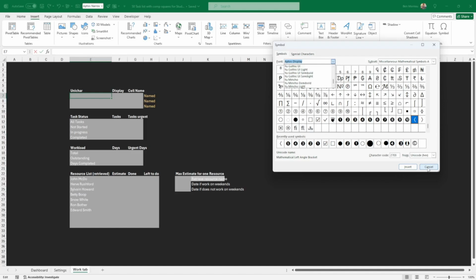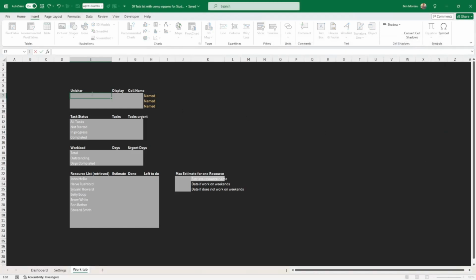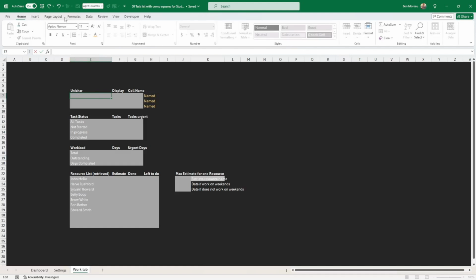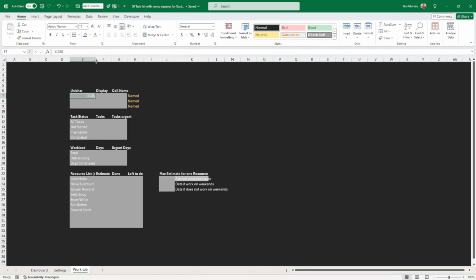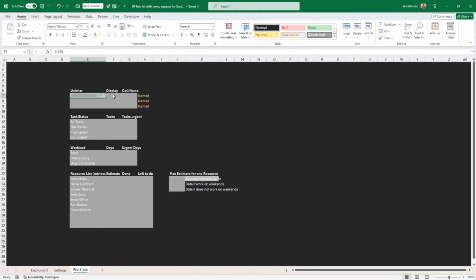But what I've been doing of late is, instead I've been using the UniChar system. The big advantage is you are staying with your same font. So I'm going to stay in Aptos Narrow here, and then I'm going to bring back the UniChar value, which is a symbol. So if you don't understand, I don't blame you, but I'm going to show you here. So here, for instance, the UniChar, you can go online and look for UniChar values, and it will give you a big array of things that you can do with this, and a big array of symbols that you can have.